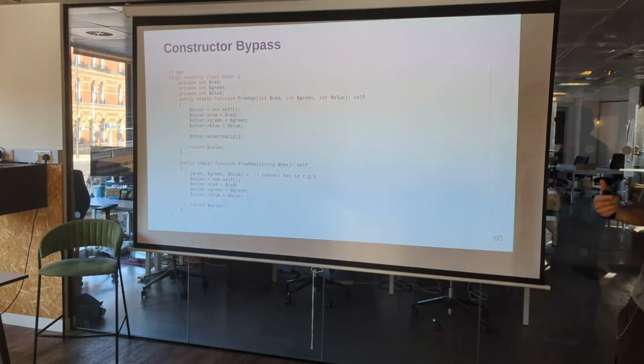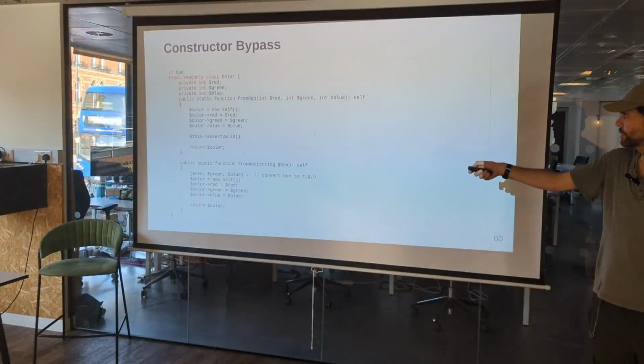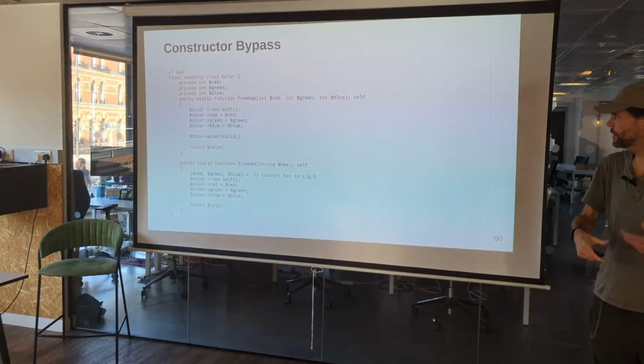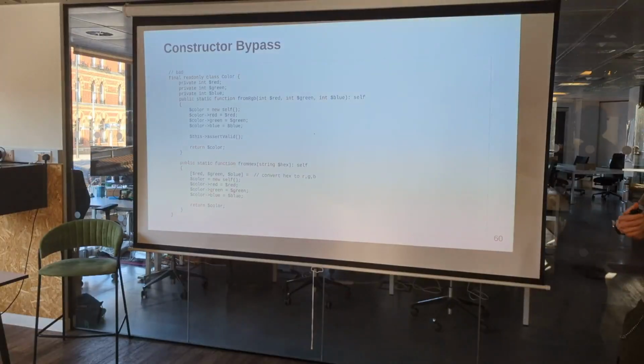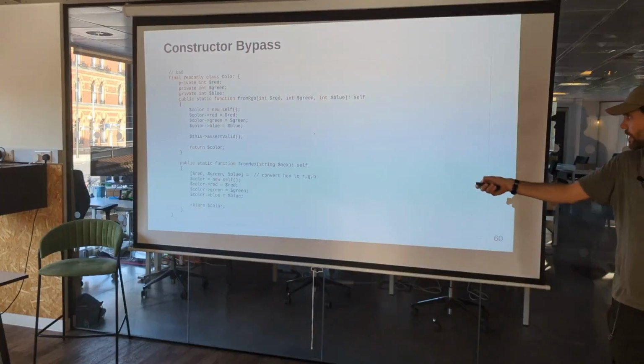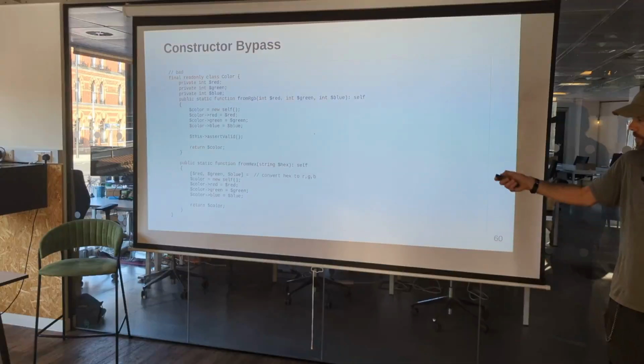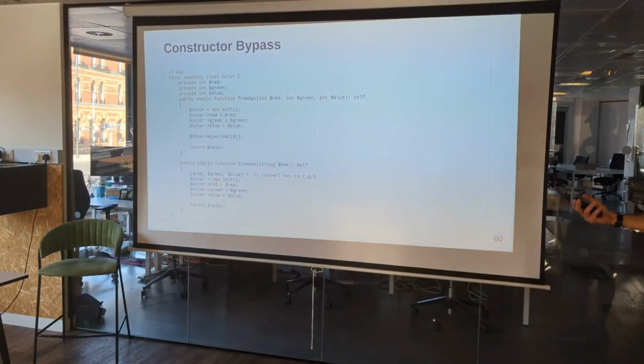So the problem is consistency. Here we have red, green, and blue, but every time, and this is a common kind of theme with technical debt, right? It's when you have to perform the same boilerplate over and over and over again, and every time you repeat it, it increases your technical debt and it's a risk, right? It's introducing risk systematically every time you write some boilerplate. So here the boilerplate would be assigning these to the private properties, which you can forget to do. You can forget to assign green. You could also forget to validate it. So you're losing these benefits of the value object.